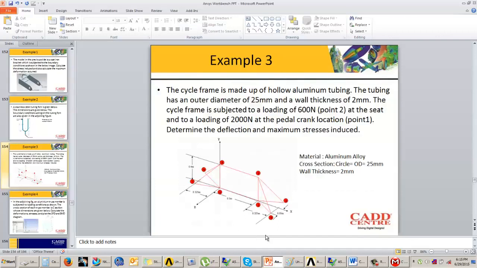So as per the diagram, we have to apply load on point number 1 and point number 2.